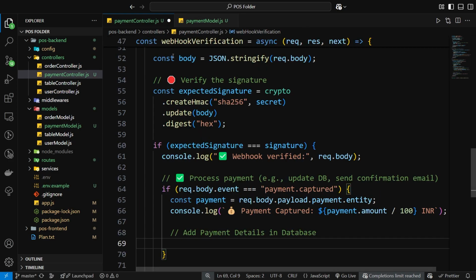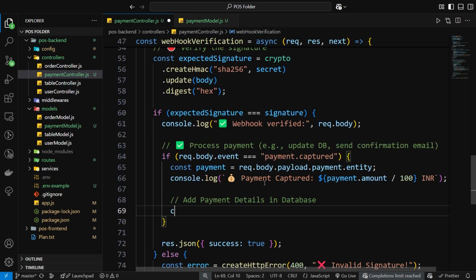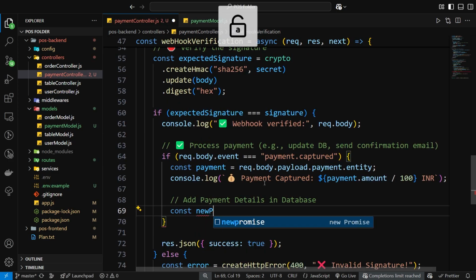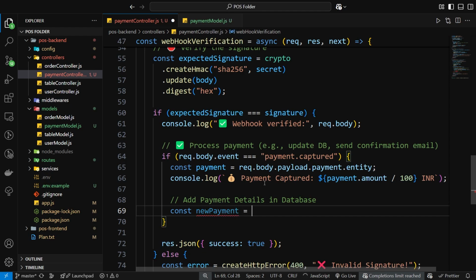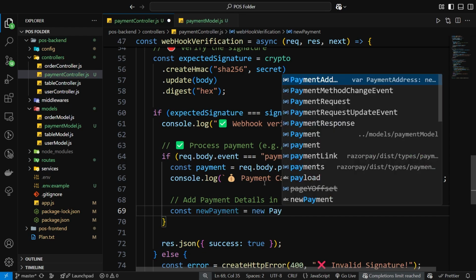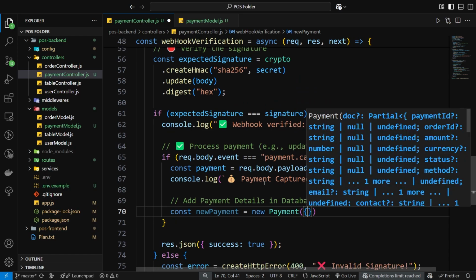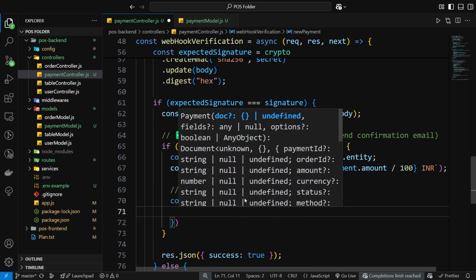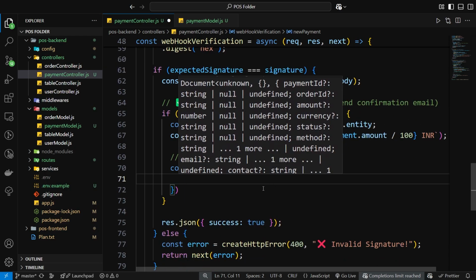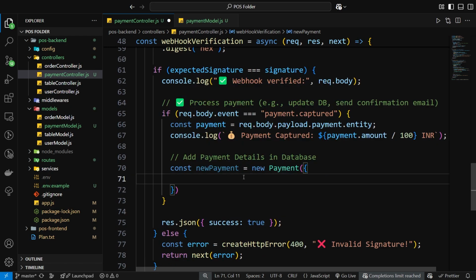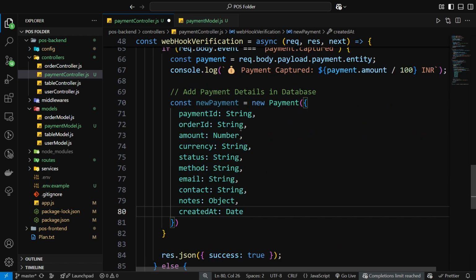Now go to the payment controller and here just write const new payment, and here we have to pass our attributes.